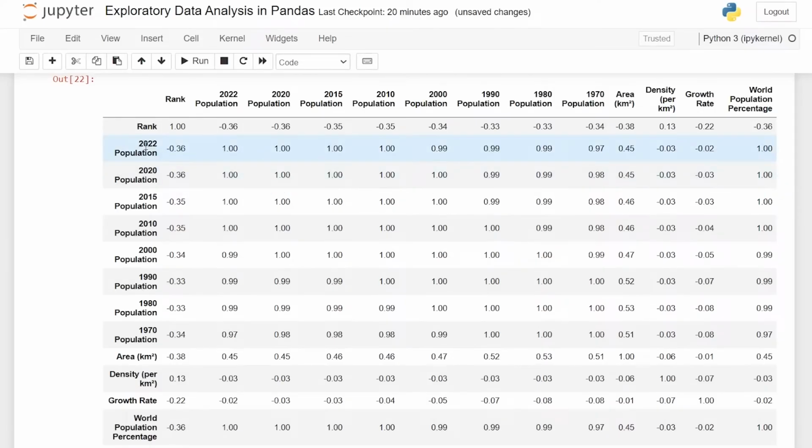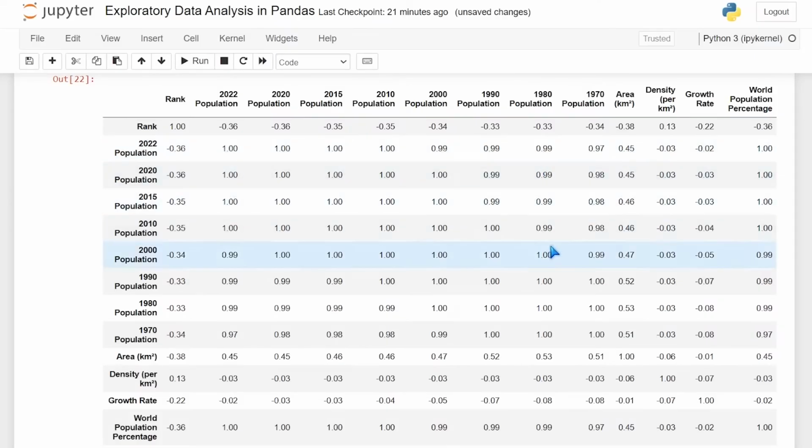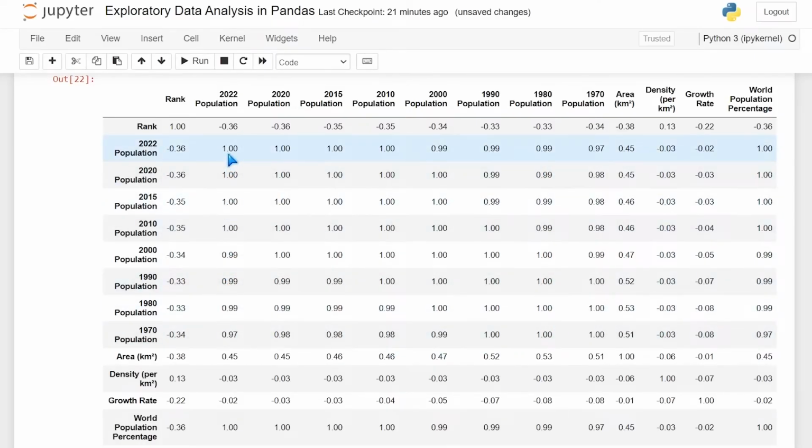So this 2022 population, if we look across the board, it's very highly, this is a 1-to-1. This is highly correlated to each other. And almost for all of these populations, they're very, very closely tied to each other, which makes perfect sense because for most countries, they're going to be steadily increasing, and so they're probably almost exactly correlated.